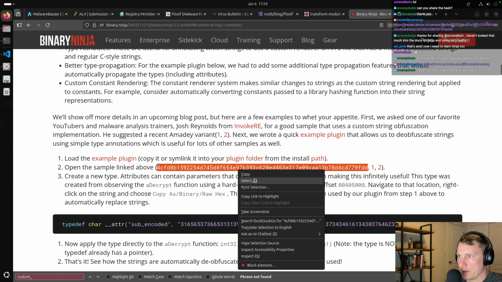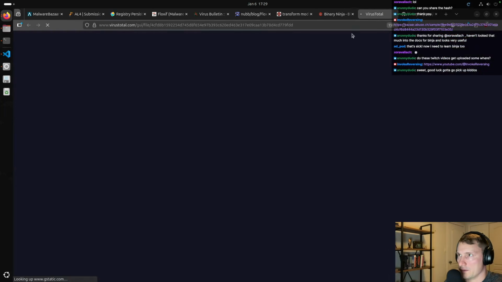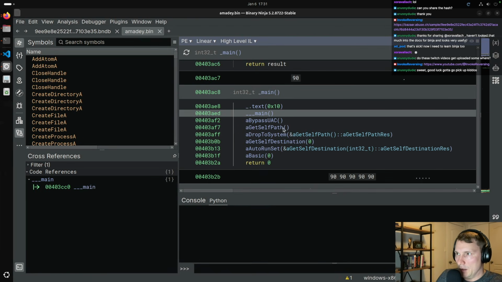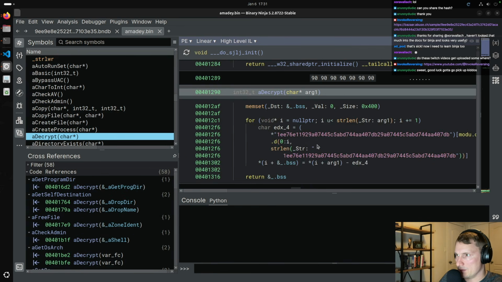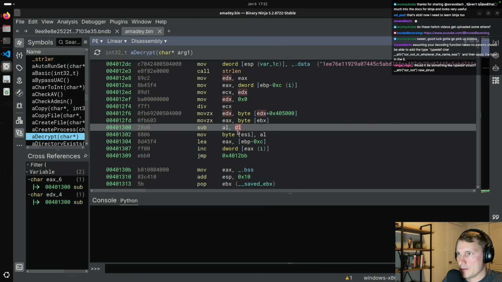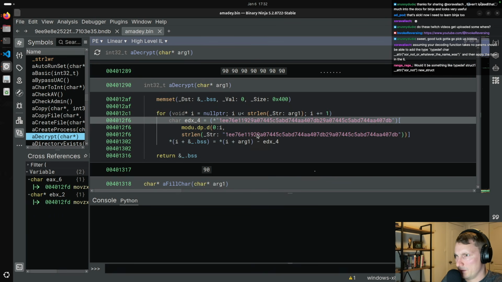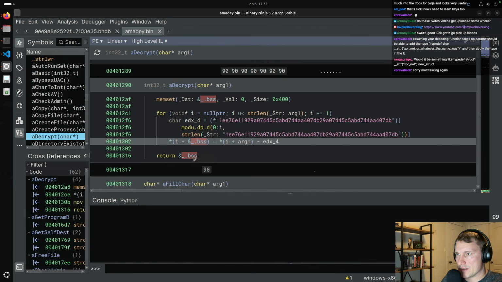So let me just grab this sample real quick and then open this so I can know actually what's going on. Open it here. So how this sample works is there's these decryption calls, and then there's these subroutines. HLIL, it's probably a little bit easier to see here. And then it's just being written to this output area, this .bss.